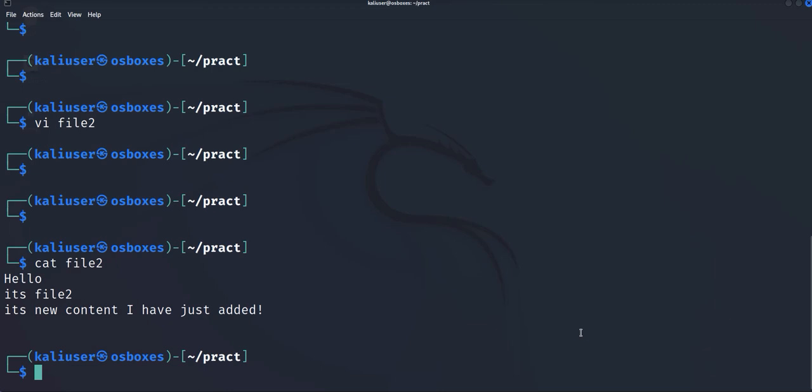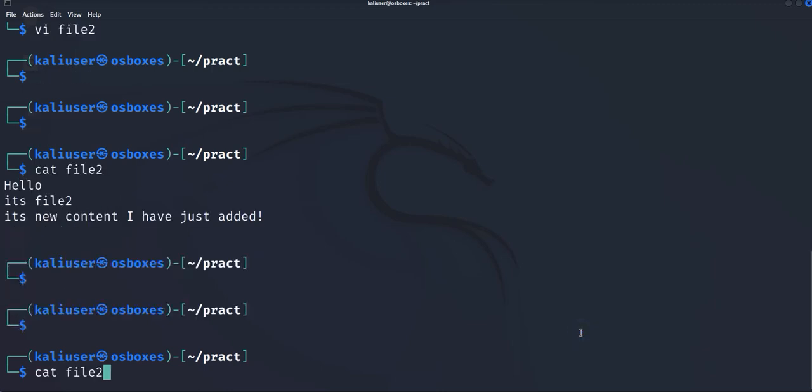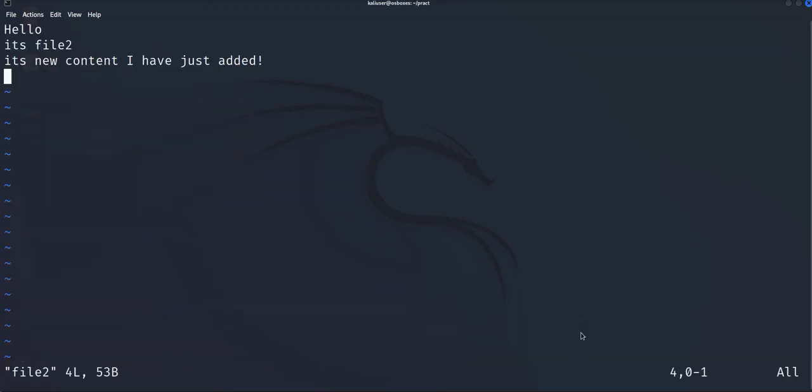So this is there. Now I'm going to go into VI again, then go into the insert mode. I will add something here, another line, this one, and blah blah blah blah. So I have made these changes, but I don't want to save this.